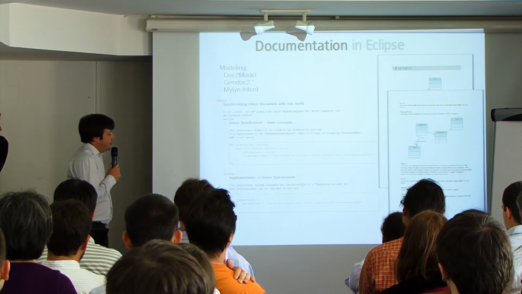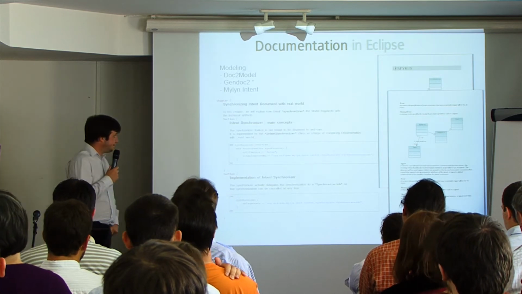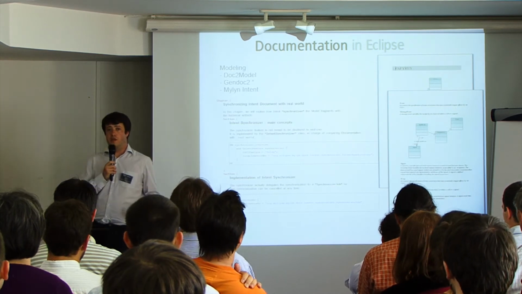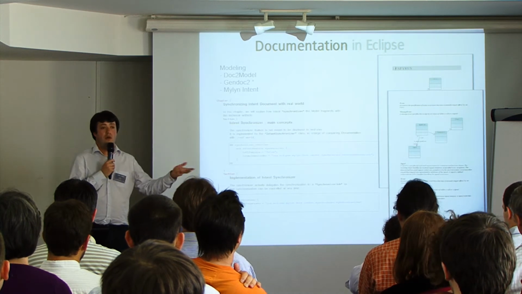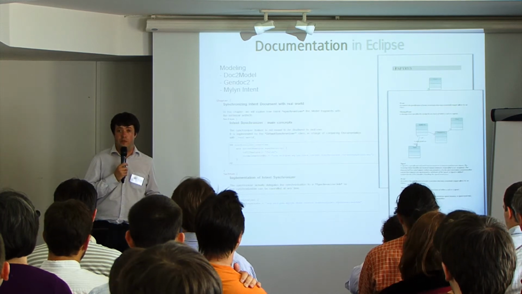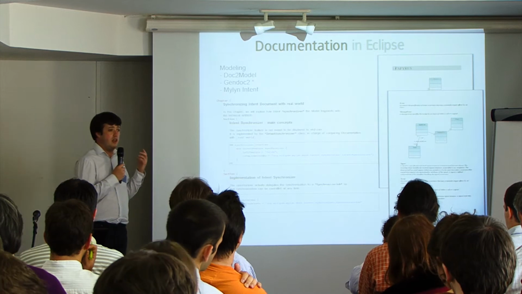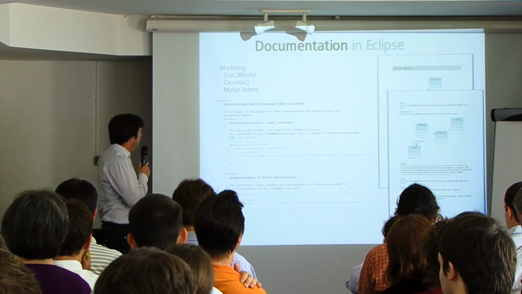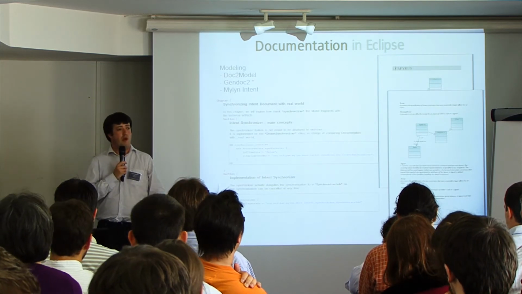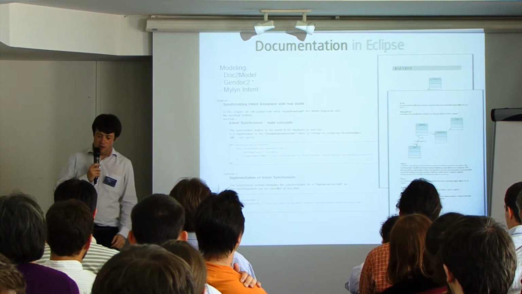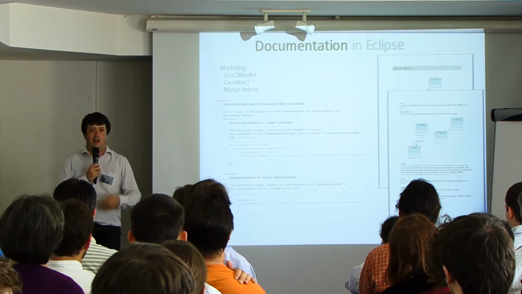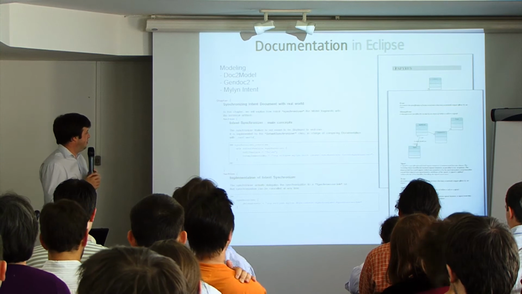And the last three projects are in some way related to modeling. So Gendoc2 model, which is about reverse engineering documentation in, I don't know, Word format or Office format into a model. It's often used to retrieve requirements, for instance, from a requirement document and get a model from it, and then you can use it in your tool. And Gendoc2, which Tristan is going to present later on, is focused on processing a document. It's a bit like the inverse step of Gendoc2 model. And the Mylyn Intent project, which I'm going to show just after.